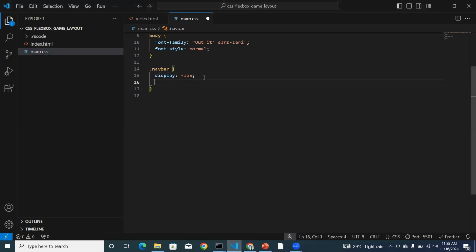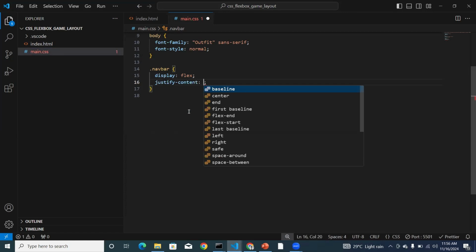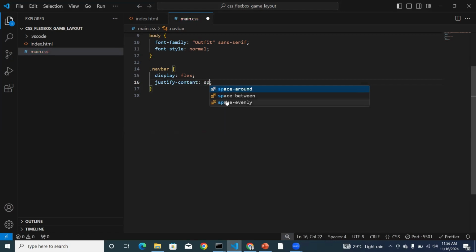But I already told you what to use for that. We can use justify. Our flex direction, our main axis, is along the row, so justify content is what we use to move items along the row. And I want to separate them, so I will use space between. The items should be space between. So you can see now that I have SGame here, and home, about, services on the other end.